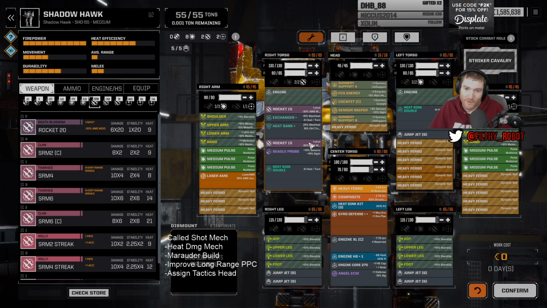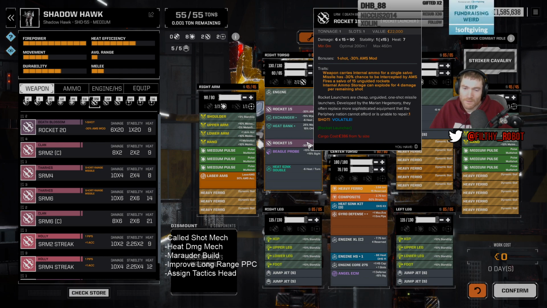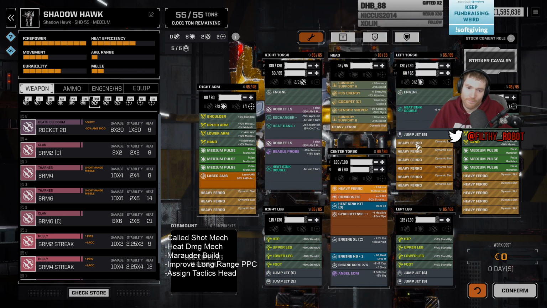I guess there's 2 of them. So I guess 180 is not quite fair. 180 divided by 40 then. So it's closer to 4.5 or something. Still think I'd rather have the front loading.